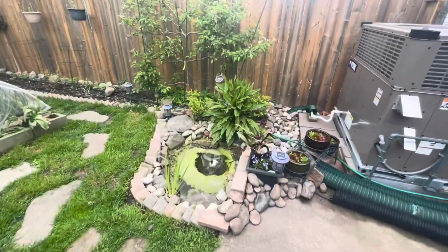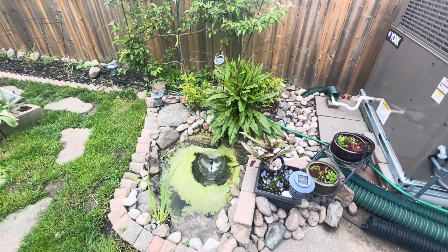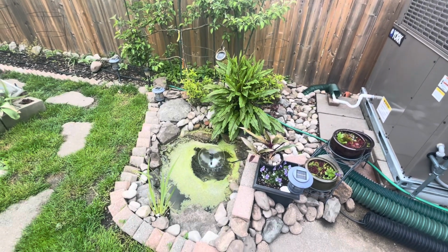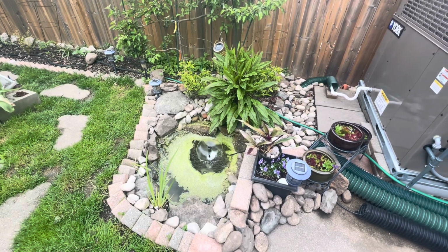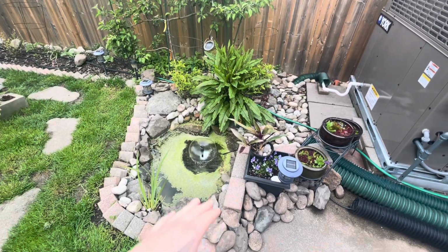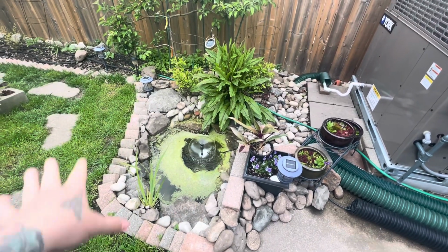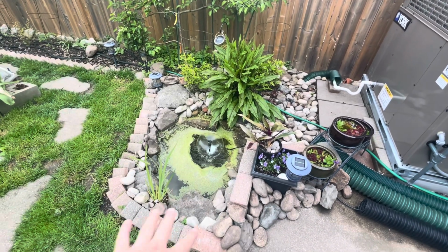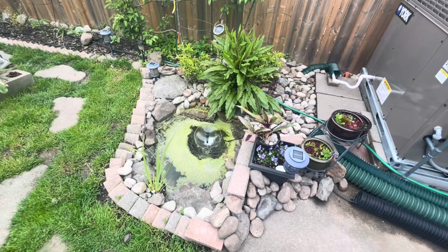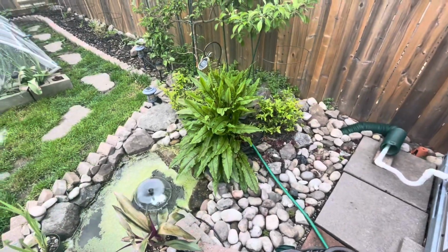We have toads in the pond. I had a toad living in my house over winter. He made his way into the house through one of my house plants in the soil, and it was too cold to release him. So I did release him back into this area a couple of weeks ago, but now I am noticing we are getting other toads in here. So this is going to be like the toad pond this summer, which is really cute. Don't spot him right now though.